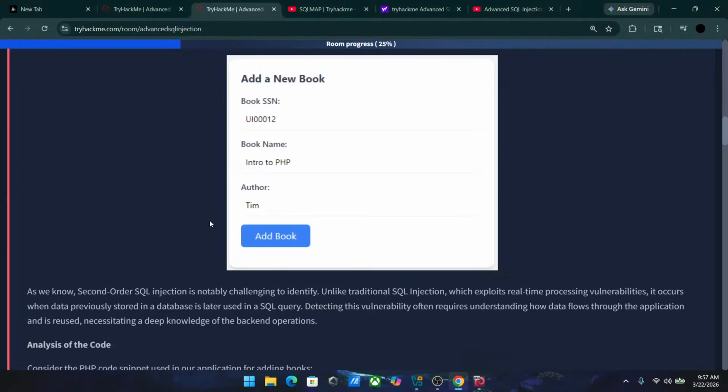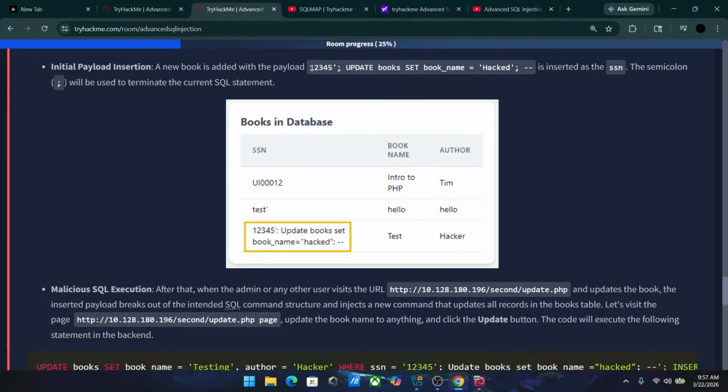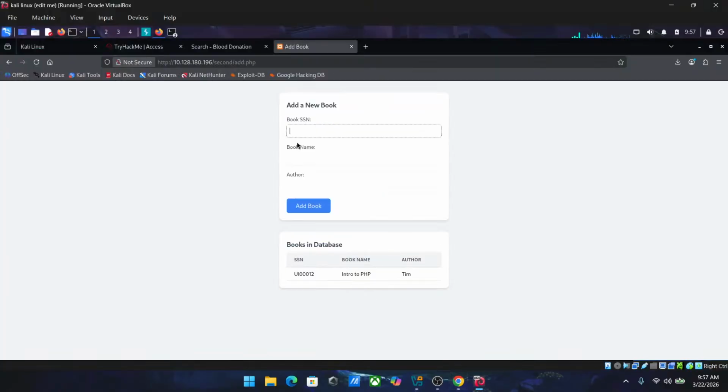Let's try it. Where is it? This one. We'll copy that and paste it.